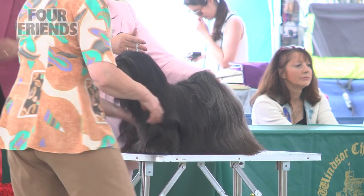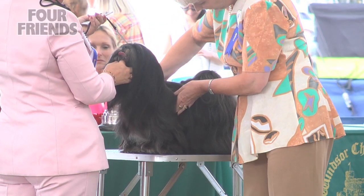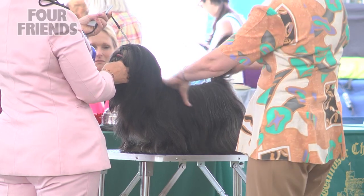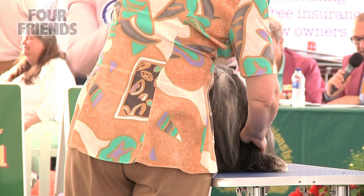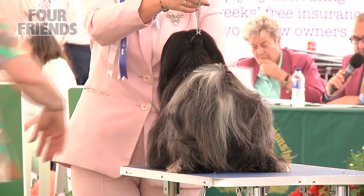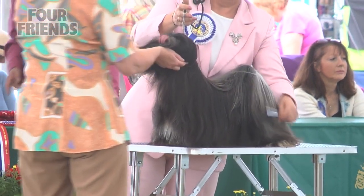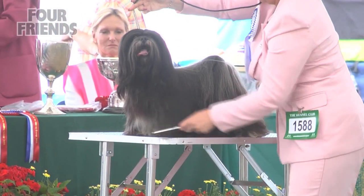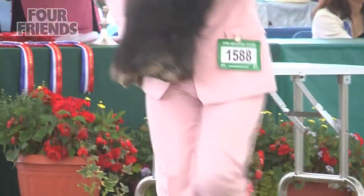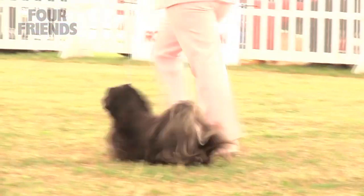This breed made their first exhibition appearance at the Ladies' Kennel Association, the LKA, way back in 1929. It became a popular show dog with a breed club being established four years later in 1933. The meaning of Apso puzzles many people, but it's simply a corruption of the Tibetan word rapso, meaning goat-like. The long hair of the Lhasa gives it an appearance of the small Tibetan goat. That's 1588, the Lhasa Apso.